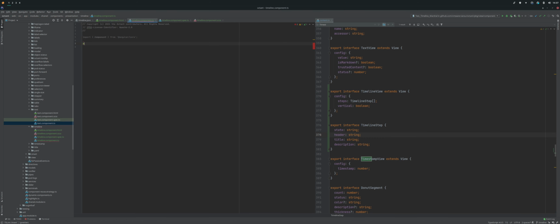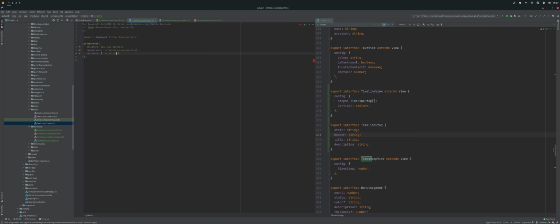Then we can start doing component things, and a component is going to need a selector, and the selector typically takes the convention of @view, then the name of the component, which is timeline. We have the template URL, which is going to be the HTML file, so timeline.component.html. And then we have the style URLs, which is going to be an array, and it's going to be timeline. Oops, this needs to be set as a string because it's going to be a file path.